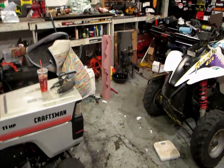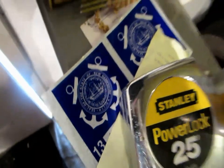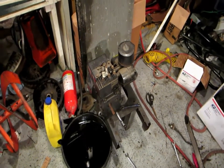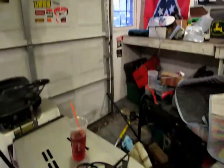Alright, so I just got back from doing what I was doing, but I figured I might give you guys a hint. See if you guys are from the New Hampshire area, you might know what exactly that's for. But, yeah, so here's what I got going on. Draining the oil out of this little engine. I figured I want to see it go to a good home, so I decided to sell it. That's the little two-horse, a little used to sit up there. Sold it for, I got $130, something like that. I think back at the time, I paid like $25. Go figure.